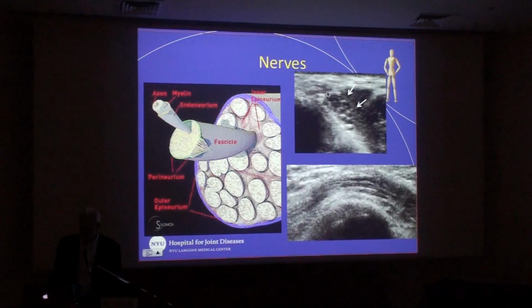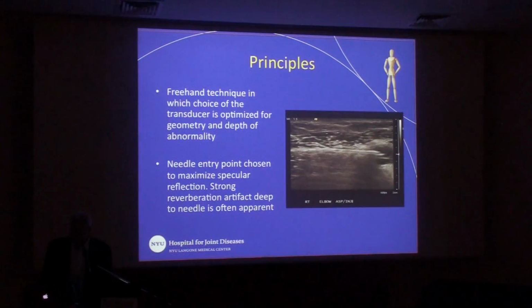And so when you look at it in cross-section, just the way you're looking at this schematic over here, it looks like a little cluster of dark grapes, as you might use to make wine, for instance, in France. But when we turn our transducer 90 degrees, we notice that these have a more longitudinal orientation, so it has a characteristic tram track appearance. So those are the kinds of words used as descriptors when we see nerves.